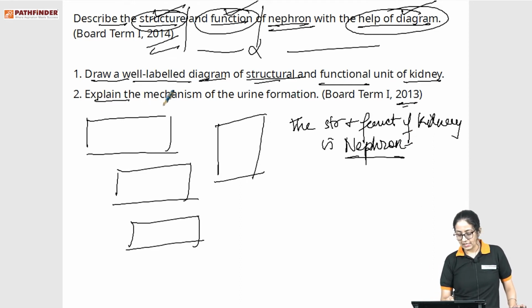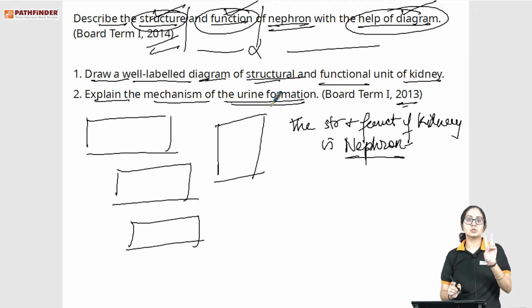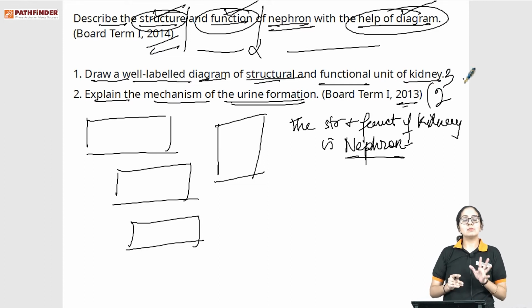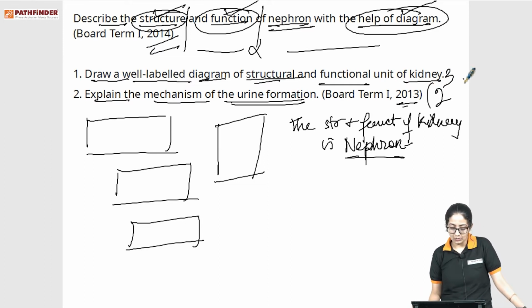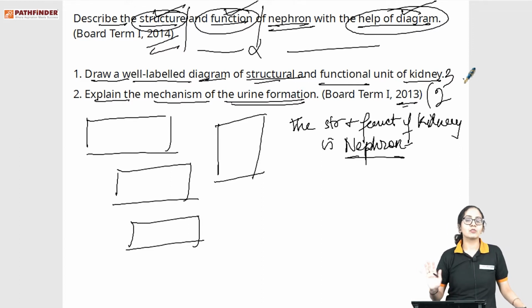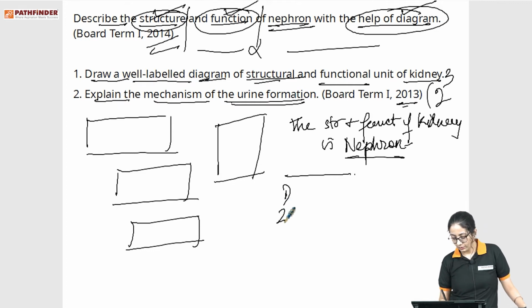Now explain the mechanism of urine formation. Now remember, these two are together. These two questions were 3 plus 2, right? Now mechanism of urine formation. Now how do you write this or approach this question? Now mechanism of urine formation, the first line of your answer should be that urine formation takes place in the nephron or the structural and functional unit of the kidney. Alright, you mention this line, and then what are the mechanisms? Instead of writing paragraphs, right, which makes it very tedious for the examiner to check, write in points, alright, or bullets.